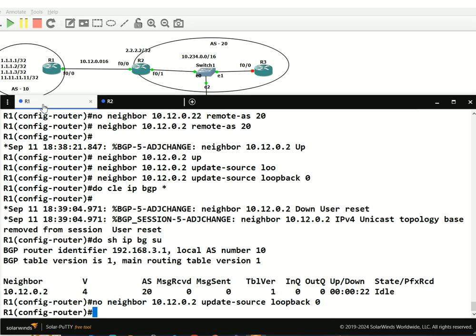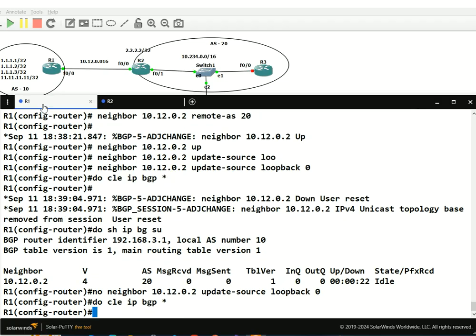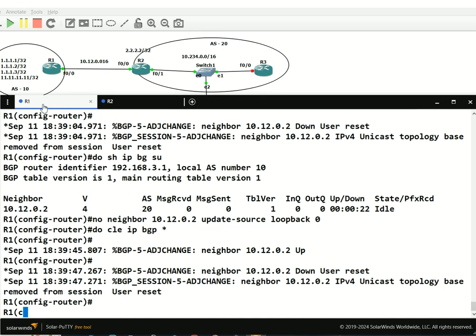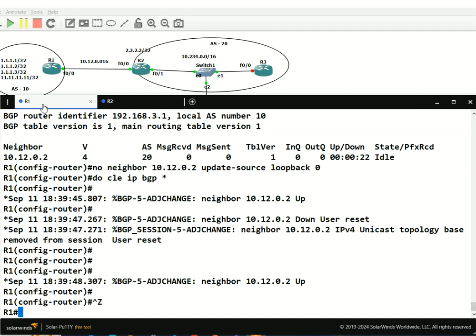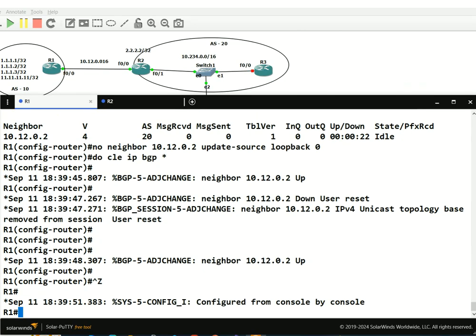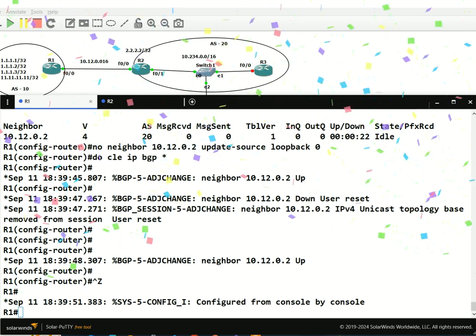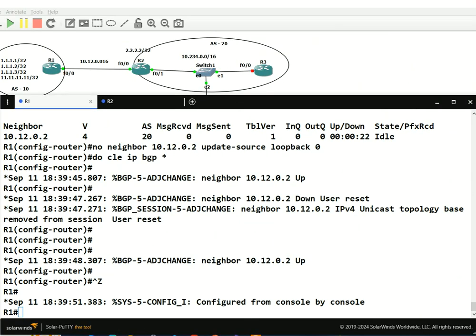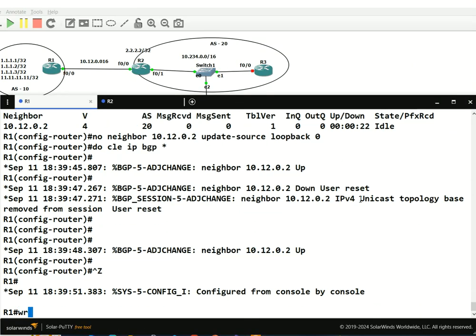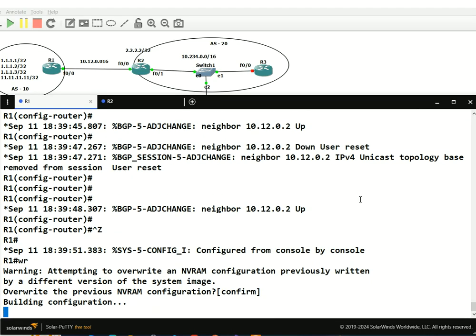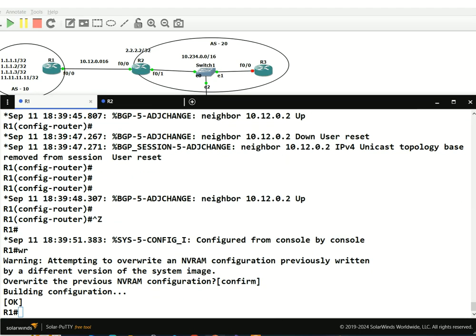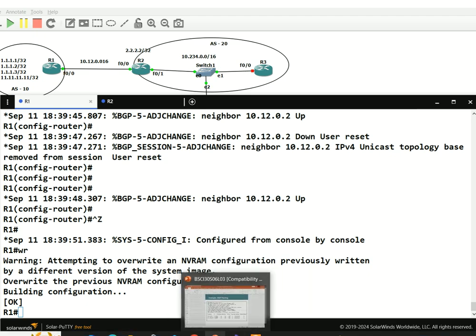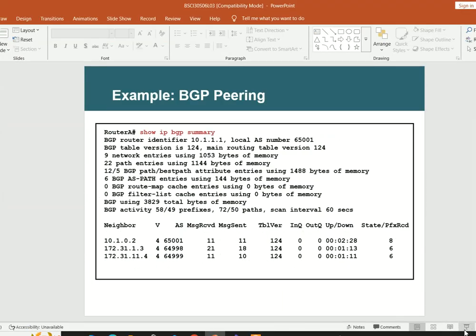When you remove this, the neighbor will come up. Okay, the neighbor has come back again. So this is how we can troubleshoot. These are the silly mistakes we will make. Do you have any question? Let's move to the next one.